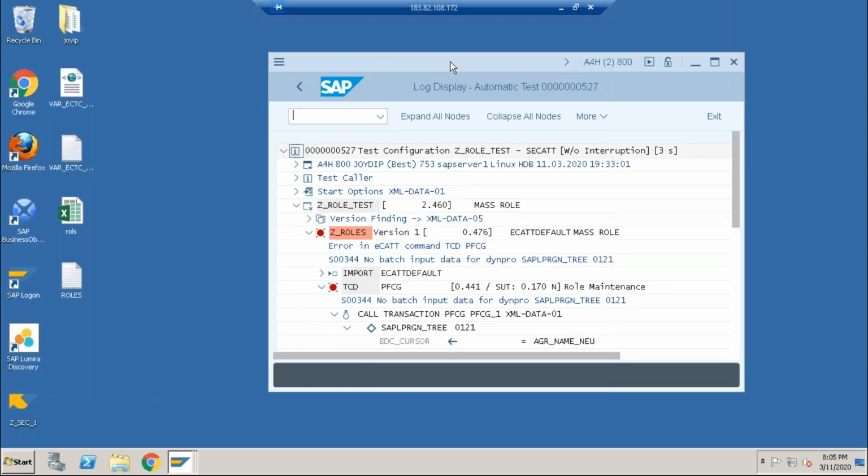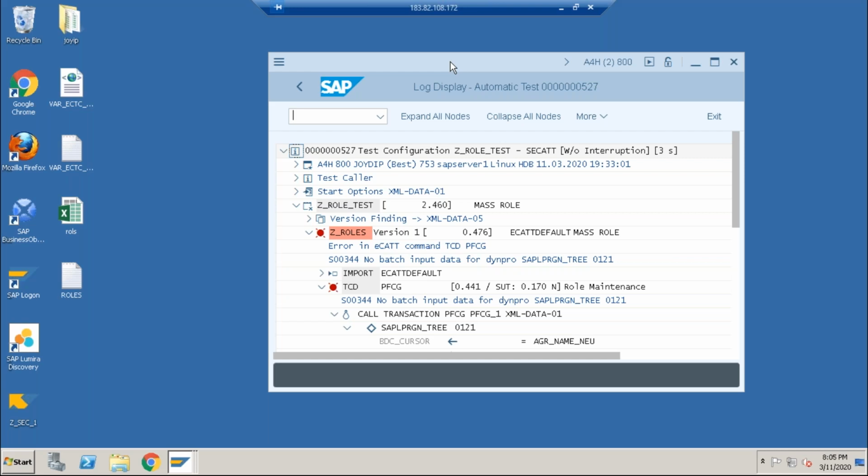Actually, I have done it for the LSMW. I have just used the save option, just the create option. I have just done it for the role. The procedure with the LSMW, the creation, is done from the LSMW for the role creation.